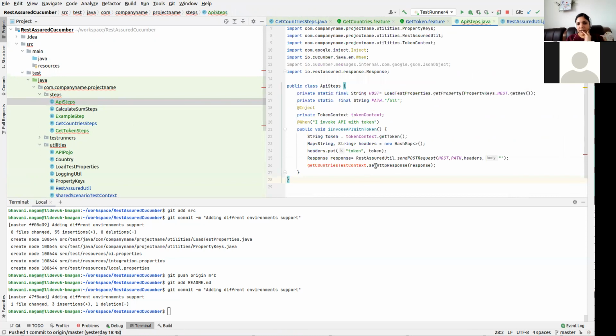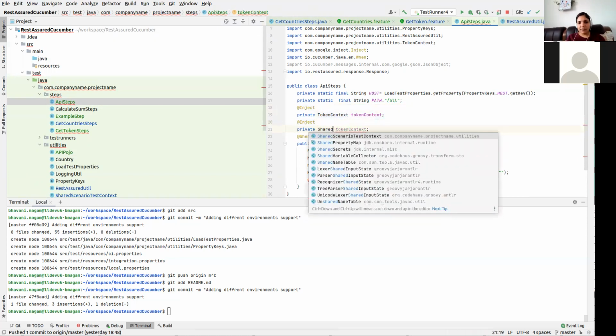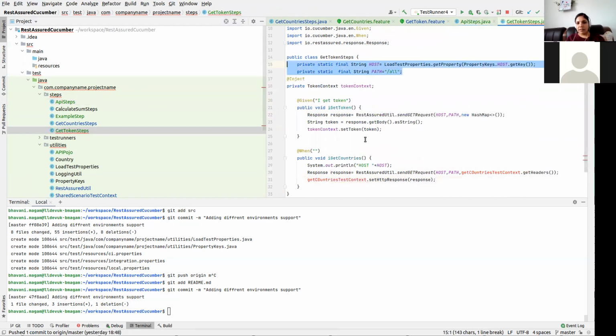Now let's go into API steps. Here I need to inject shared scenario test context as well because I want to save the response. So shared scenario context dot set HTTP response to the response that I got back from your API, and get token steps as well.